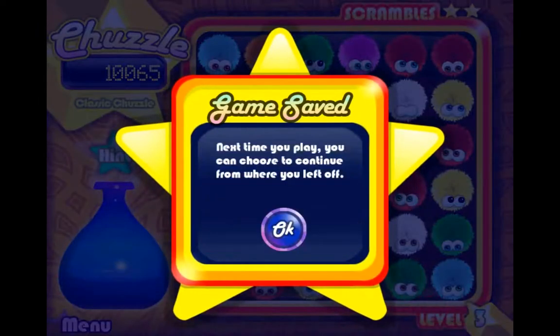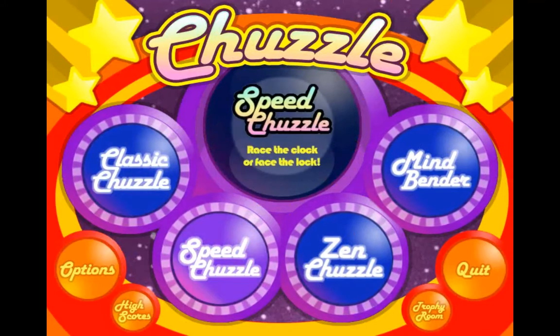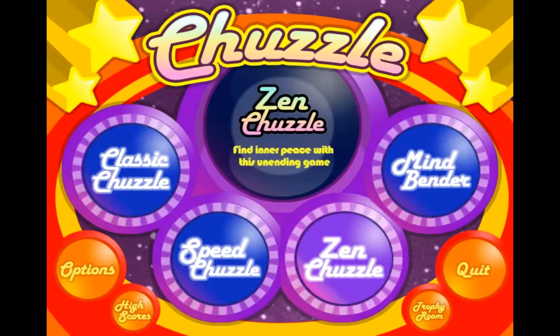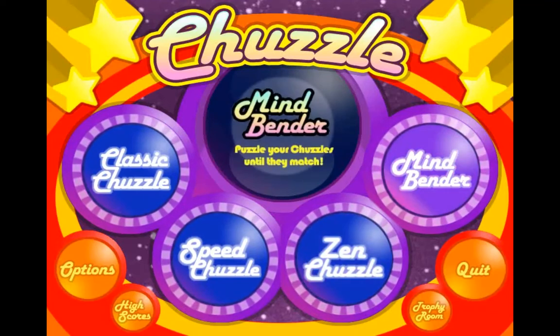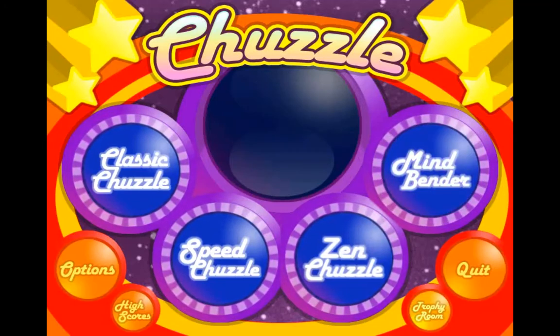Main menu. So we have Classic Chuzzle, the original untimed game. There's Speed Chuzzle, where you can race against the clock. Play Zen Chuzzle, which is just unending. And then Mindbender. Puzzle your chuzzles until they match. Trophy Room.